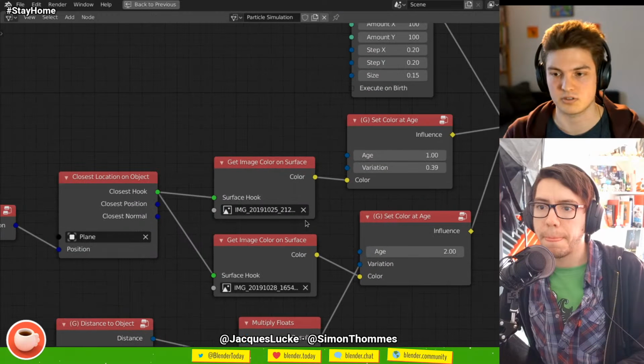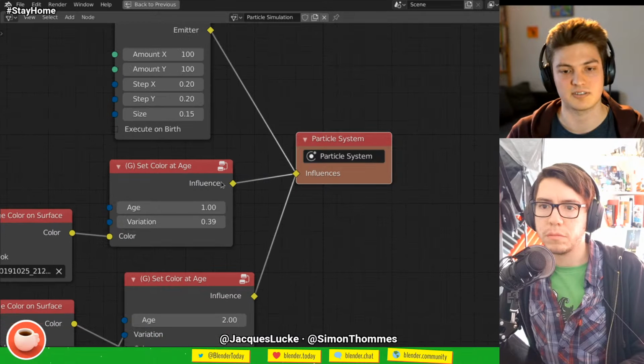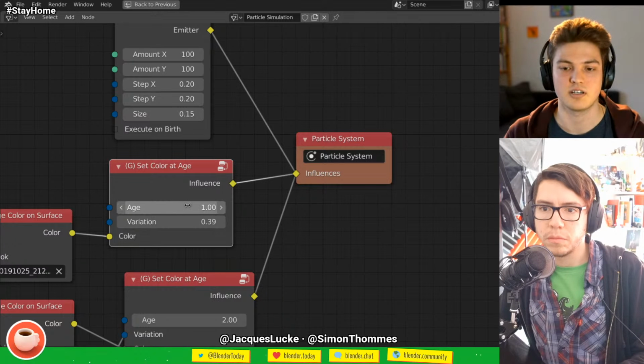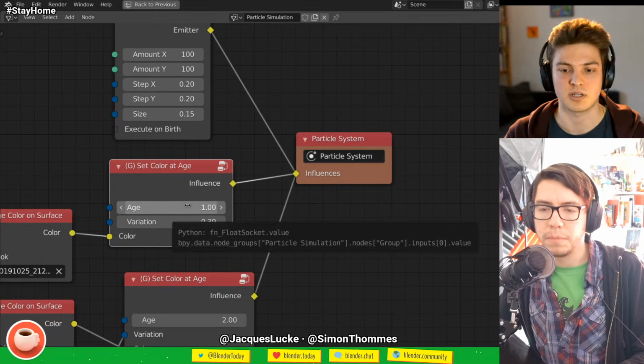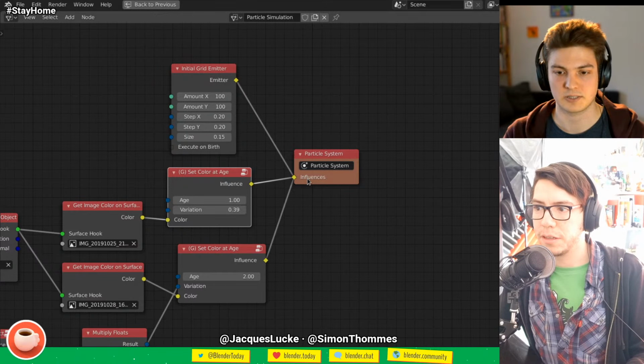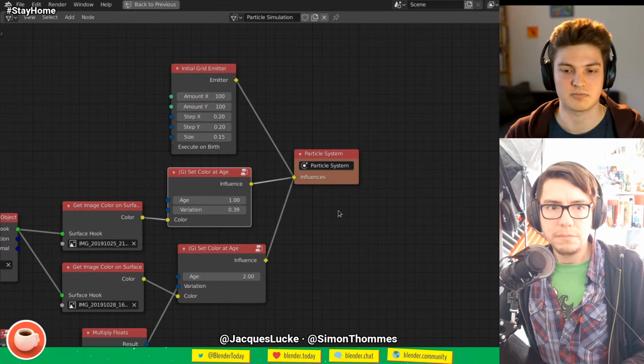Because currently, set color at age is something that happens at some event. The event in this case is when an age is reached. But we want to make this a bit more clear by using 3 different kinds of sockets. Other than that, it's mostly the same, because right now you get emitter, events, and all kinds of data into one, which can be confusing. And also we can make some tools, so that when you have a forces input on the particle system node, you can, for example, click on it and don't have to use the menu.